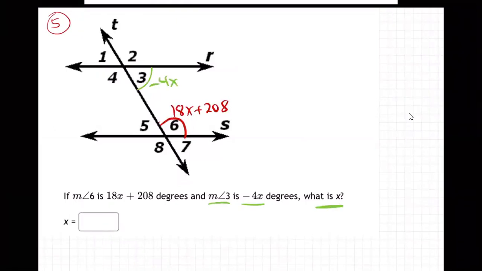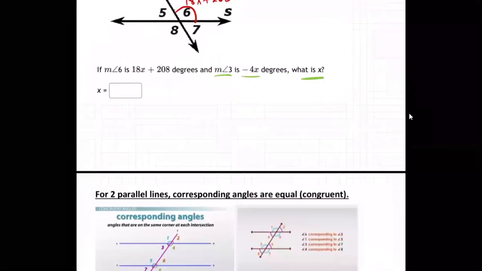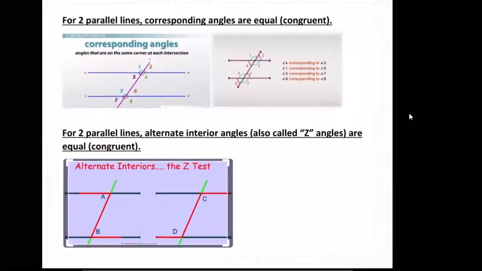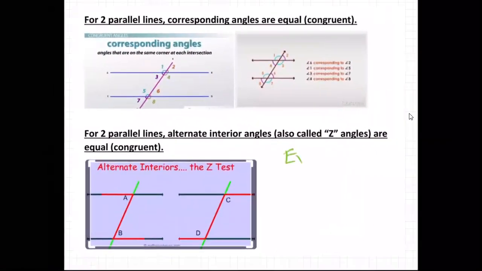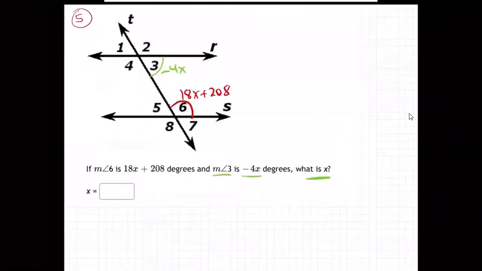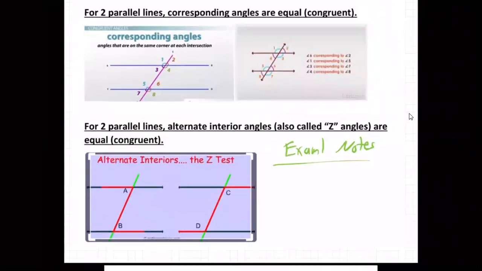So how do we do it? Well, the trick on this one is what do we do with those two formulas? Can we set them equal or is it something else? Well, to remember that, here's the notes. This is from the exam 1 notes. Put this in for you. You can see how it has the same setup, right? Two parallel lines cut by a transversal. So that's what we're talking about.